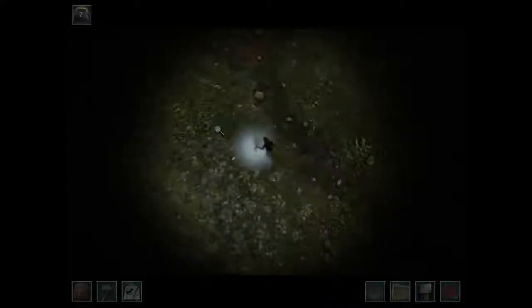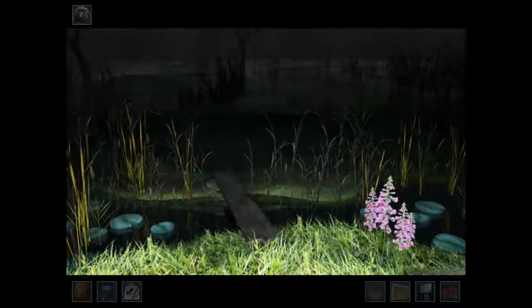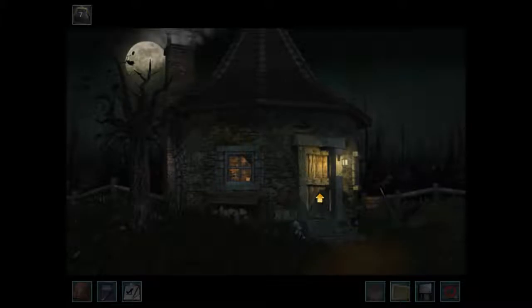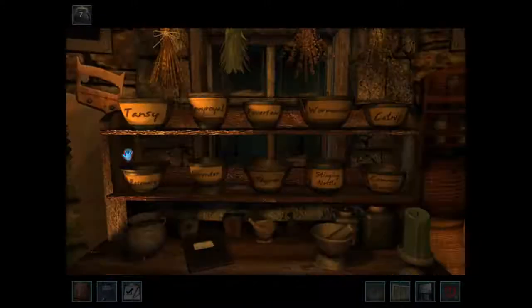To the bog we go. Here we go. Here we are. Foxglove, I think, is that one. Yep, that's foxglove. Okay, let's go get some sage for wisdom. I'm so glad we don't have to do that bog puzzle again. That would be way too much. Be a wee bit tedious.